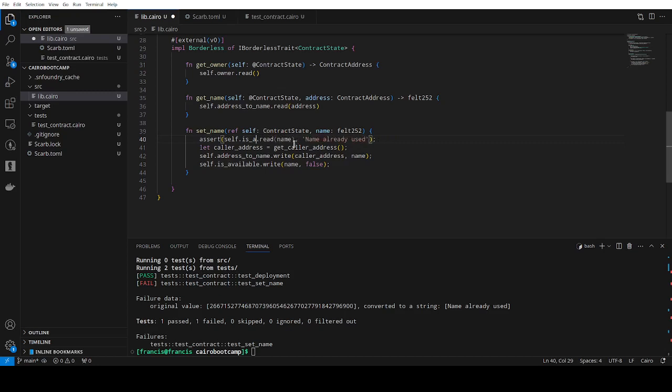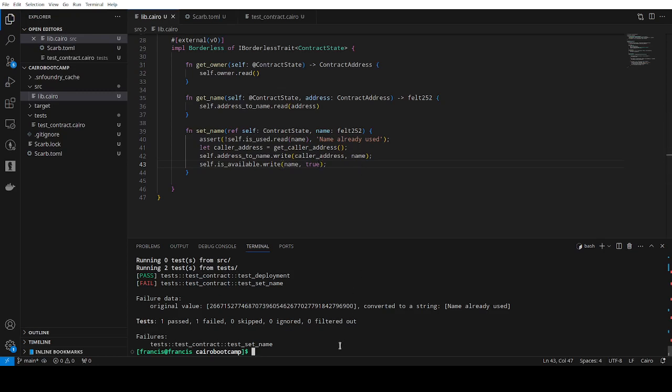Let's say it's used, and if it's used is true, then we want to revert basically, but we don't want this used to be true, we want this used to be false. So if it's false, we are negating it here, and then here we set this to true. So with this, I think we're good. So let's save, let's rerun our test.